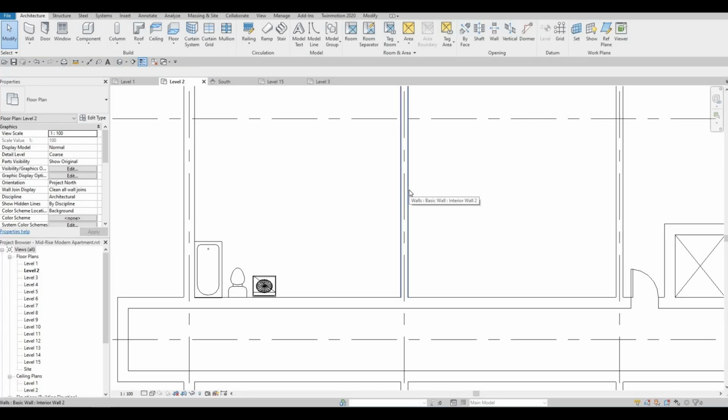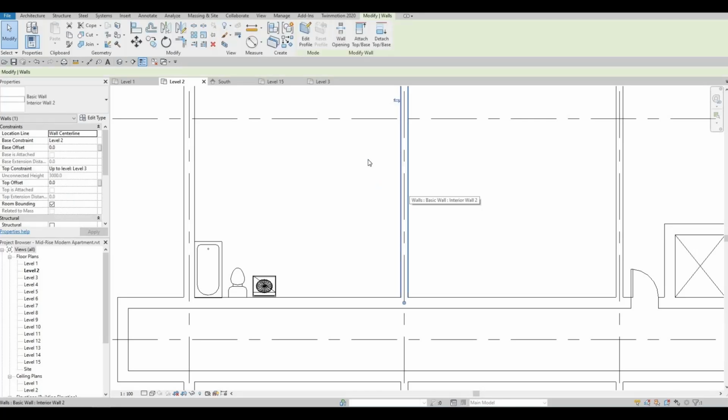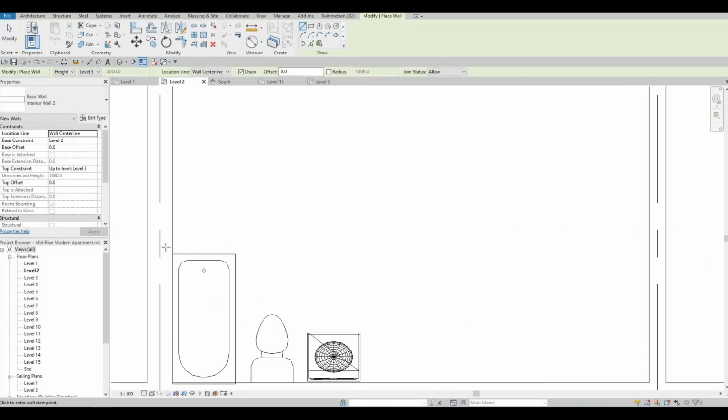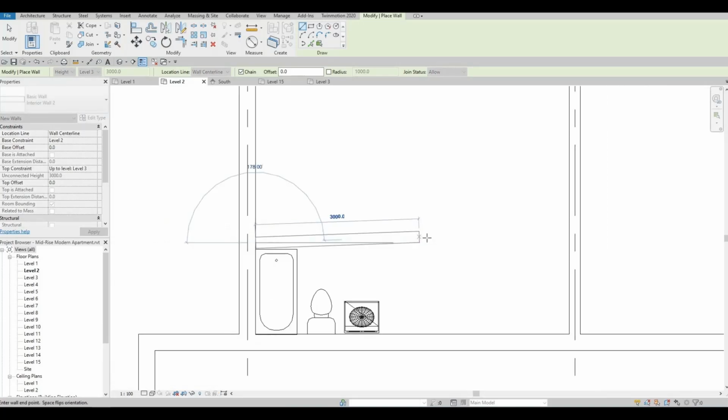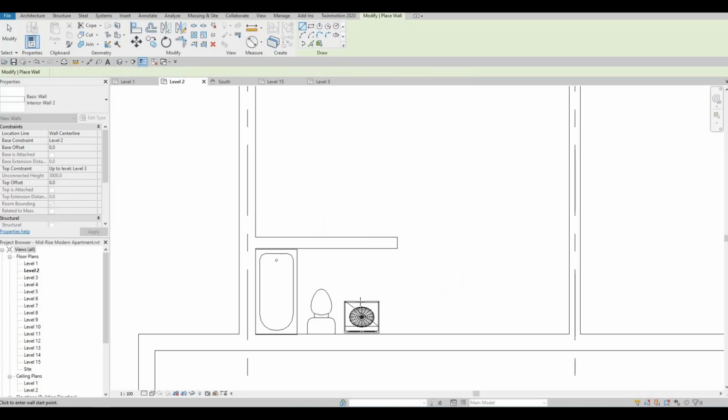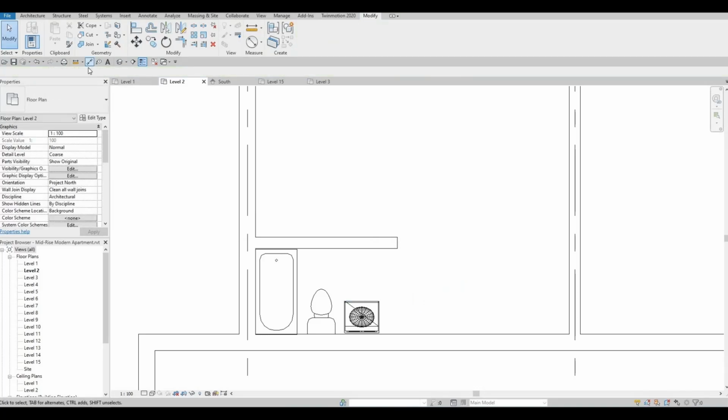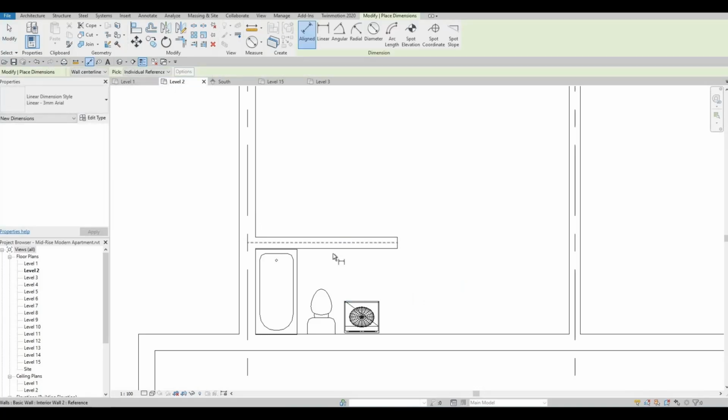And then I'm gonna use the interior wall number 2. So I'm gonna click on create similar and then add in the wall right here. I want the inside to be around 1600.